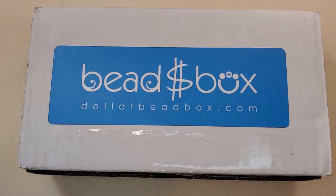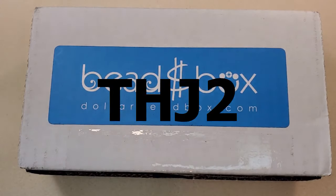There's also an annual membership you can buy — it's $35 a year, and that gives you access to their online shop, but you wouldn't get the box or the bag. They curate the box and the bag so that all the beads go really well together, so you can pretty much make pieces directly from the box and the bag. You'd probably just need your basic jewelry tools and some findings and stringing material. I have a coupon code — it's THJ2 — it'll save you $2 off either the first month of a subscription or an order from their online shop, but you can only use it one time.